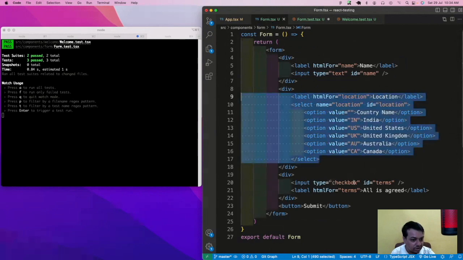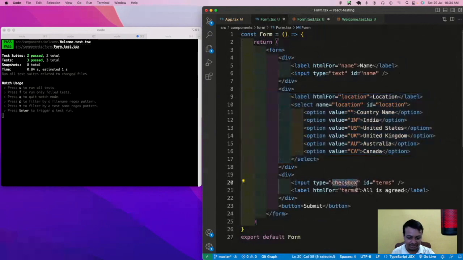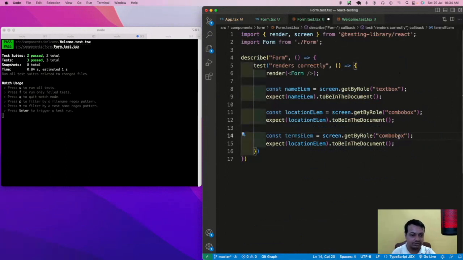Now what is this called? This is called a checkbox. Like this, the type is checkbox, it is called checkbox. But options and selects are not called option and select, they're called combobox. So whoever created it liked it like this. So I'll do a checkbox, and then again this termsElem.